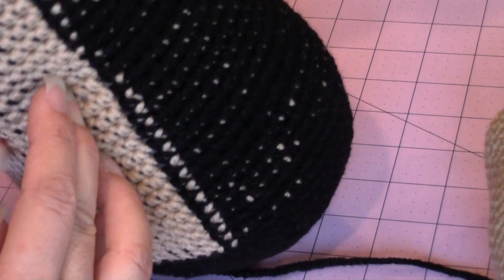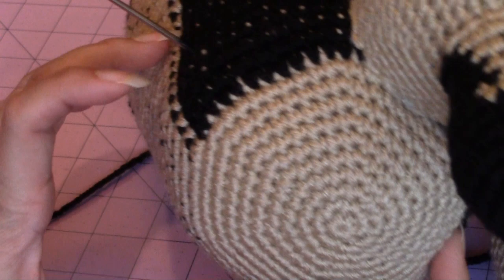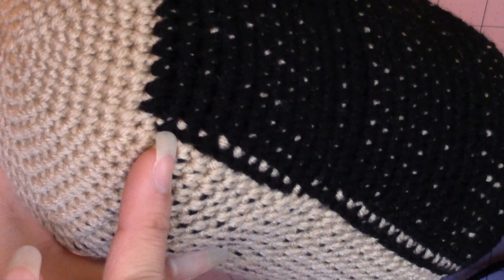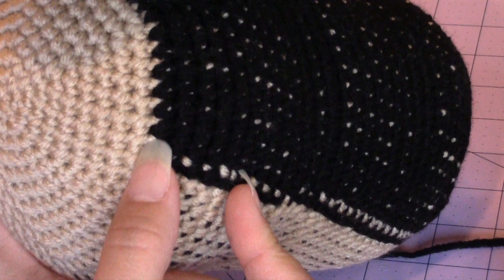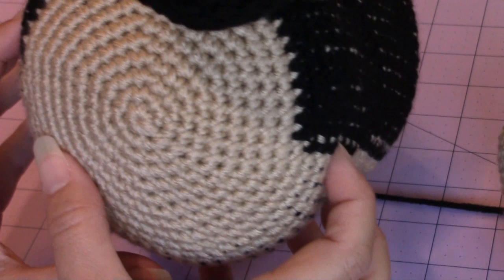So the rounds may be a little bit different. As you can see, one side's a little bit higher up, so make sure that you are at the same level when you come out on the opposite side. Starting from this area here, I'm going to count in 1, 2, 3, 4, 5. So I'm not actually counting that first round of black yarn. And then I'm probably going to come out that first round instead of the 3 rounds up. So you can see that that's where it would be symmetrical for my dog. So you're going to come out about that area.